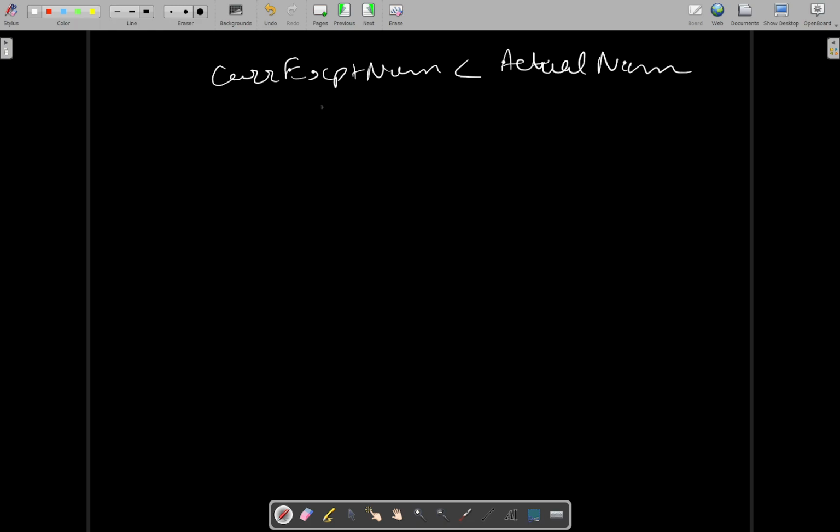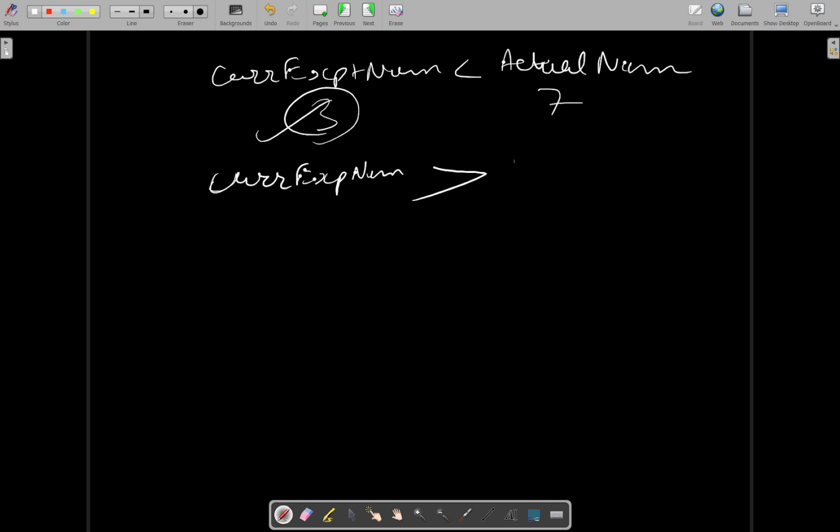This is one case. Let's say it is 3 and it is 7. Then you will take up 3. And in another case, current expected number can be greater than, or let's say if it's equal, then you will take the current expected number. It is obvious. So that will be a very trivial case.